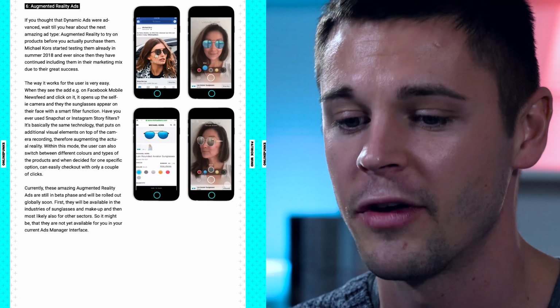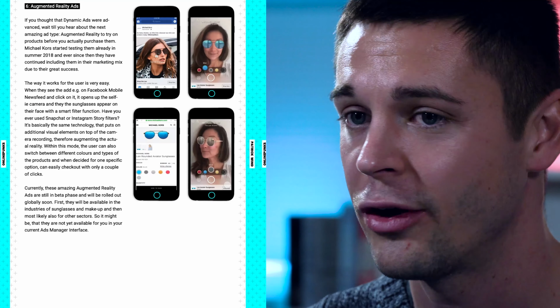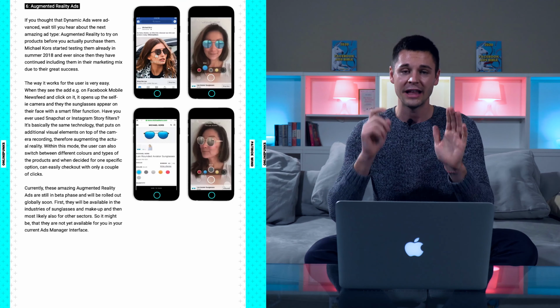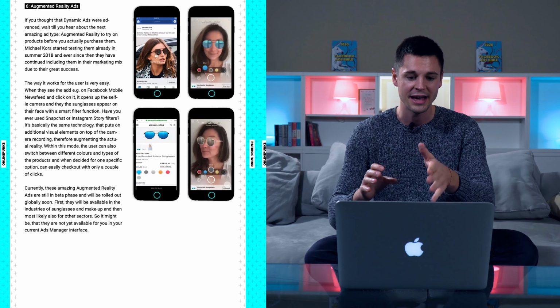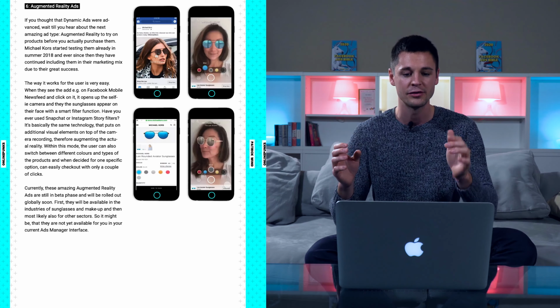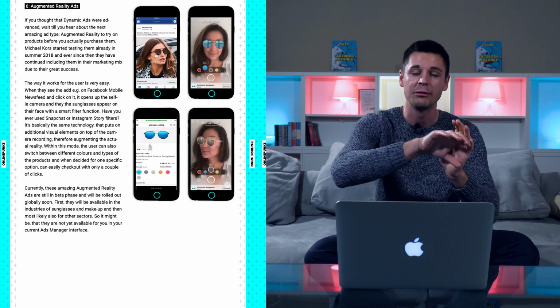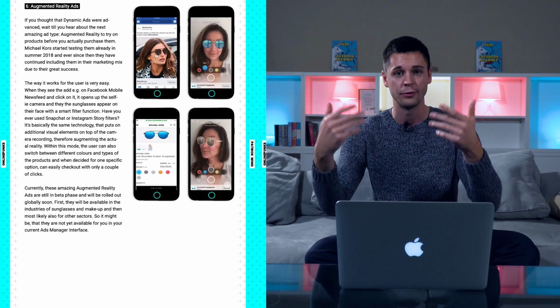And it's the same. So with augmented reality ads, you can really try on the different things, and if the user then decides, in this case you see here blue sunglasses, if the user decides for the blue sunglasses and clicks on it, it will bring them directly to the checkout page for this product, and you will then realize the checkout directly there. Which is super cool for us, is augmented reality.